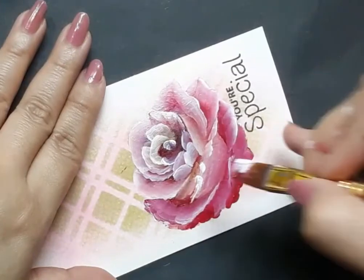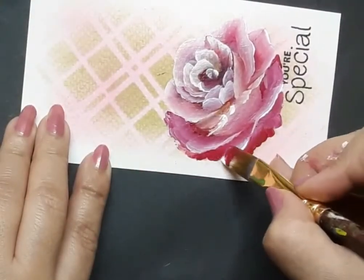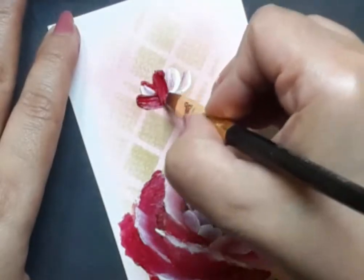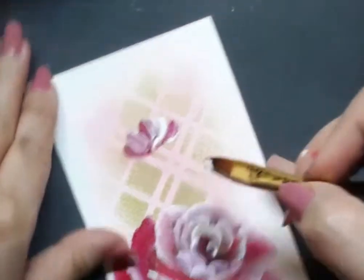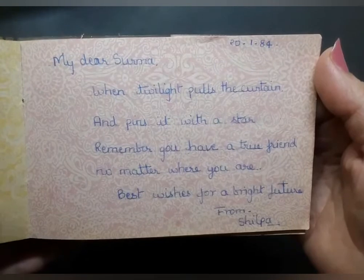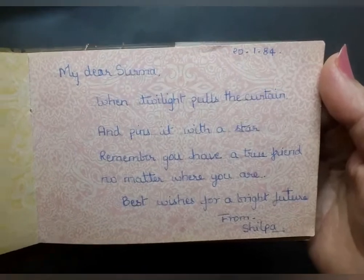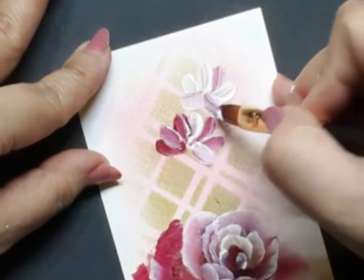Friendship is precious and priceless. You're not going to know a true friend at first sight — it takes time to really get to know someone. Friendship is hard to come by; it's a gift to have that kind of bond with anyone in this world. Shilpa sums it up beautifully: 'When twilight pulls the curtain and pins it with a star, remember you have a true friend, no matter where you are.' Thank you, Niharika and Shilpa.